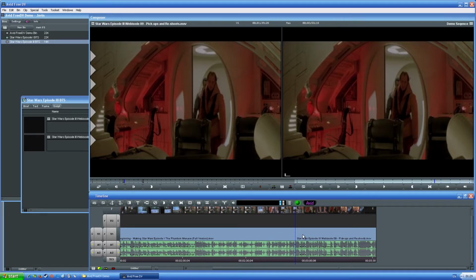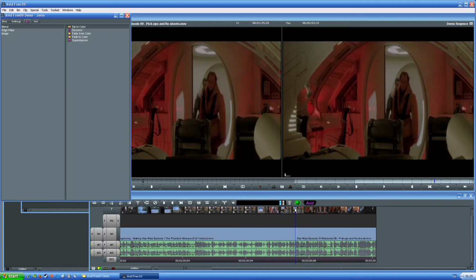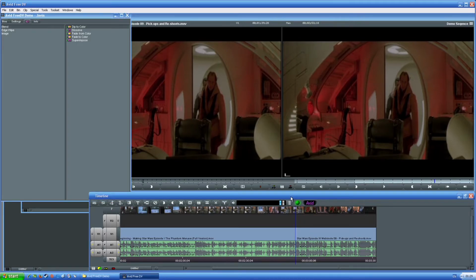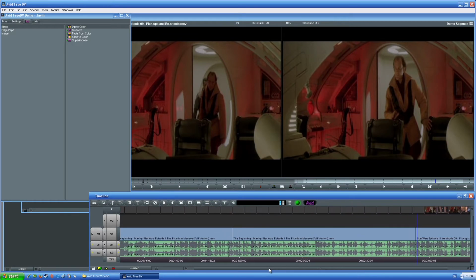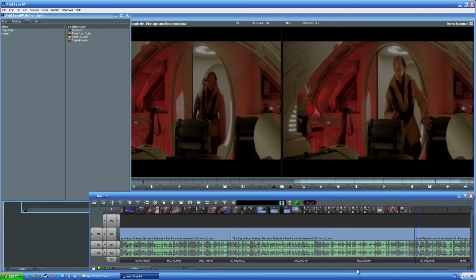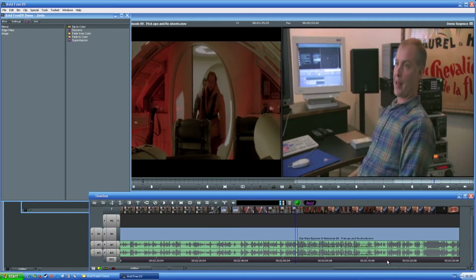All right, so now that you have your sequence in here, let me show you some of the basic effects that you can use, which is not very much, to be honest. First of all, let's talk about how we're gonna do transitions. Let's say between this shot and this shot we have a transition.